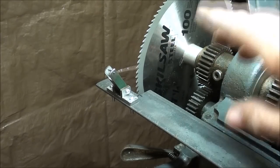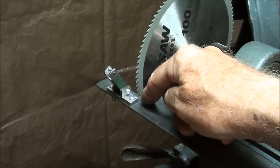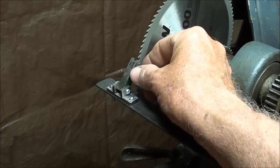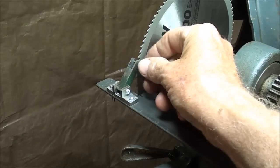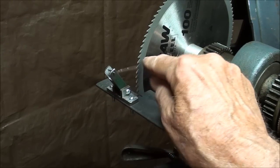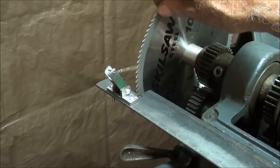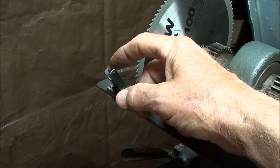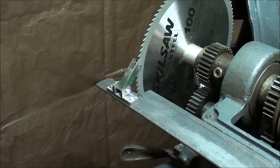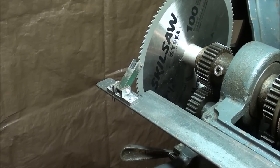Look what I've done here - I milled out a little piece and got it screwed into place. This is a 3/8 square stock piece about an inch and a half long, and I milled a slot in there. This is a 1/16th inch roll pin - I needed a small pin that would fit down into the throat of the saw blade. I tried a 3/32nd and it was still too big in diameter.